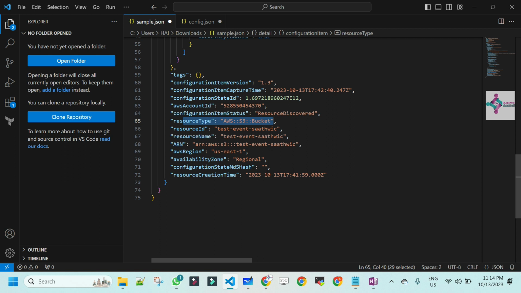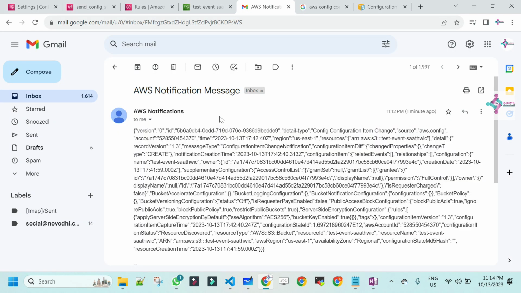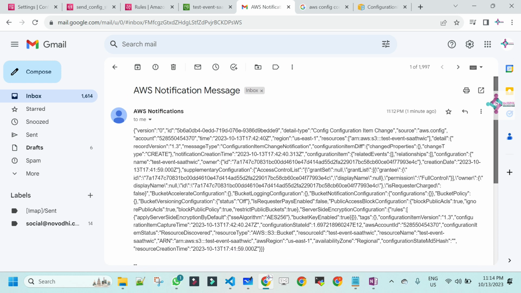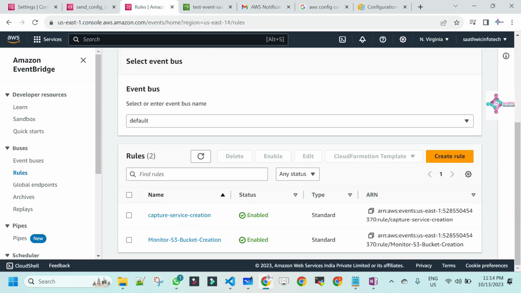Now you guys can ask me, hey Kumar, I understand everything, but I am getting a JSON. How am I going to say this to my users, or how do I send it to my entire team? So we can update this email format. Where do I update this email format?